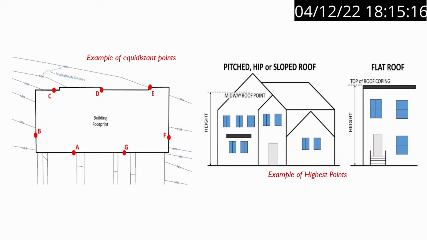Unless the walkout's on the second level. Well, then you've got a different situation. Right. If you've got a slope that goes from the back of the house down to the front of the house, in that case, oftentimes your garage is going to be under the house, not at the first floor walkout level, which would be on the second floor. Right. So it depends on the slope of the hill. Architect, it very much depends on the slope of the hill, yes. Right.